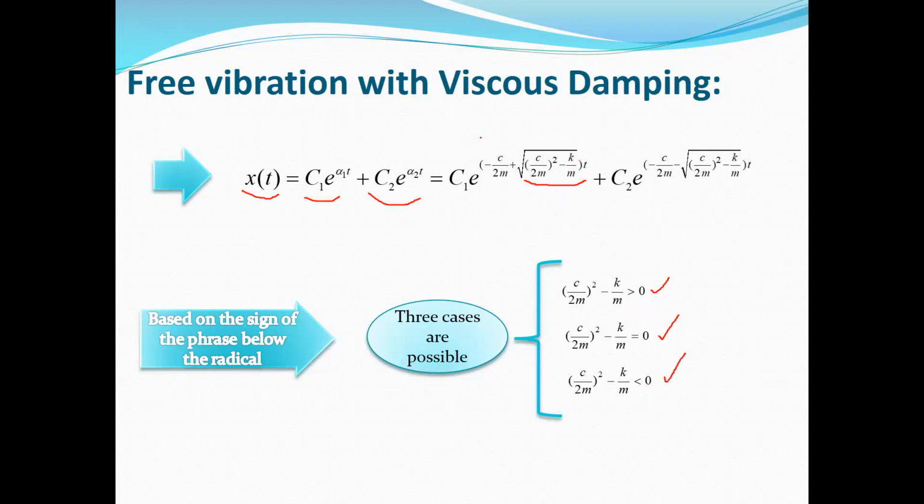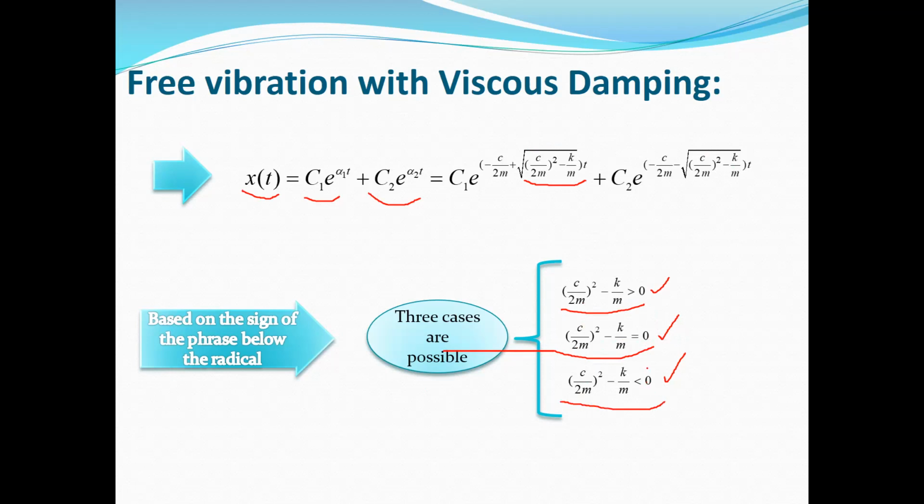In fact, if you remember in the revision of ODEs, we had three different cases. The first case was when two roots are distinct and real. The second case was when we have two complex conjugate roots, and the third one was when we have one double root. Here, when this term is equal to 0, this case is a double root. When it is positive, this case is two real distinct roots. And when this term is negative, it means that we will have two complex conjugate roots.